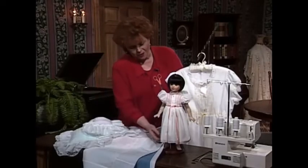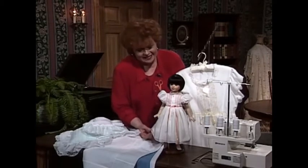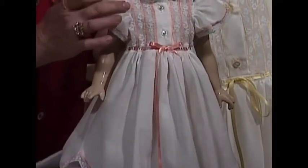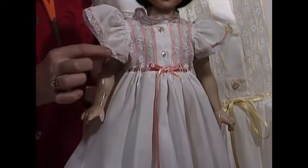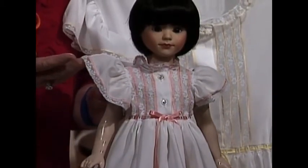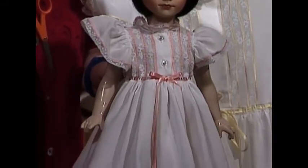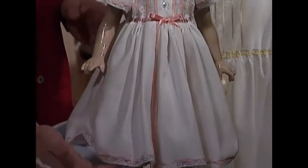Our little doll, you know, we love doll clothes. Our little doll has on a nightgown made entirely on the serger. You see the little peach looking stripes up and down? Well, that is serger stitching. And the little peach stripes around her sleeves are also made on a serger. And then down to her little skirt, there is more trim done by serger.